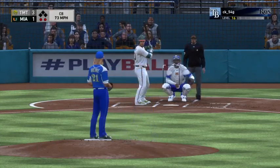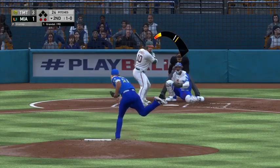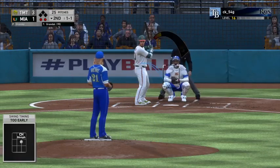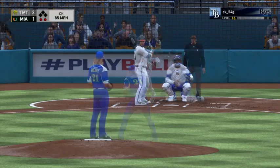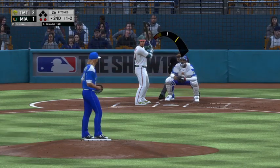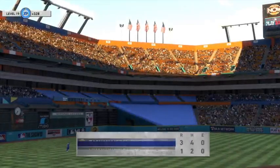First pitch curveball runs in a bit too tight. It's ball one. Grandal is really a unique kind of hitter. He bats from both sides of the plate, but what makes him so special is his ability to hit for power from both sides. Yeah, and this is a manager's dream. This does not come down the pike too often, even in today's game with the best 750 players in the world. There are very few players with the skill set that this guy possesses. Swing and a miss. He struck him out with a two-seamer, and the inning is over.